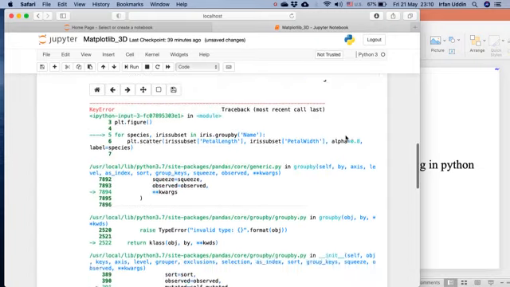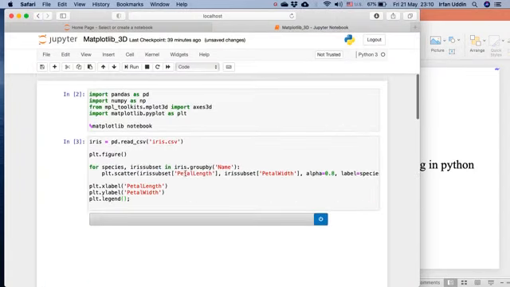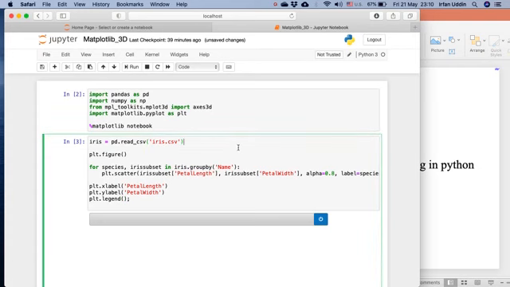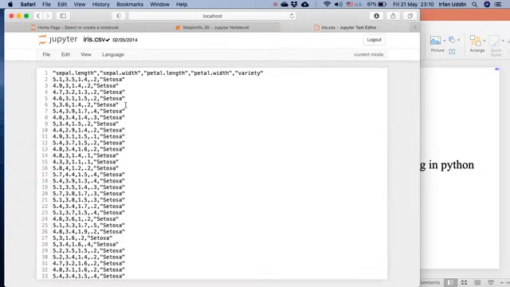Nothing is displayed. There is an error. Okay, let's try to understand the code. The iris.csv file. Oh, there is no name.